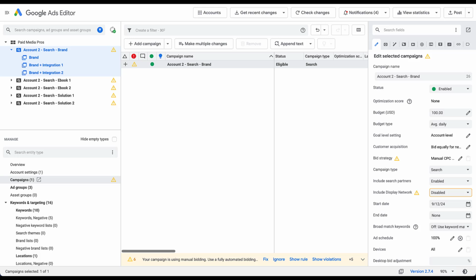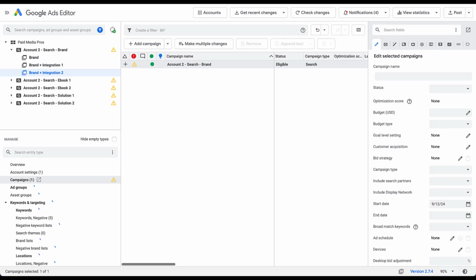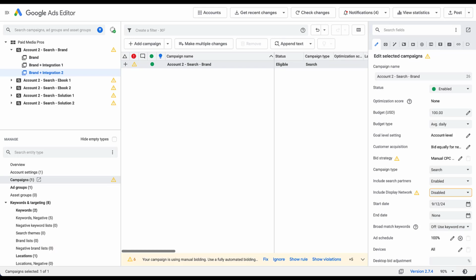I think that's fine, especially if you're trying to adjust your ad copy, potentially even your landing page to match those terms. I didn't anonymize this far enough to be able to show you guys what the ads are, but I can tell you that this brand ad group takes people just to a regular conversion page, while these integration ad groups and keywords take users to landing pages that are dedicated to those integrations. So this part looks great.